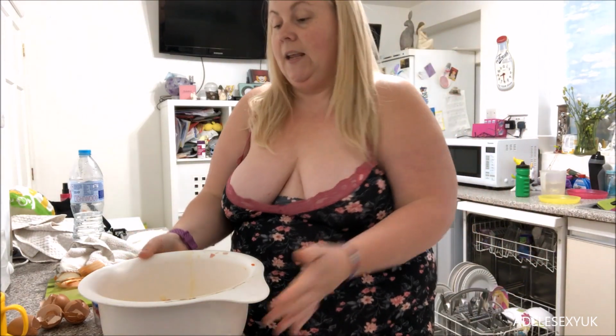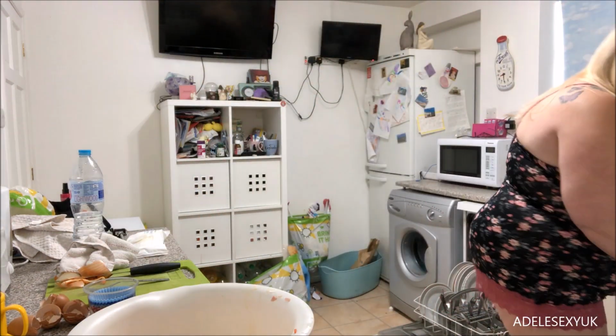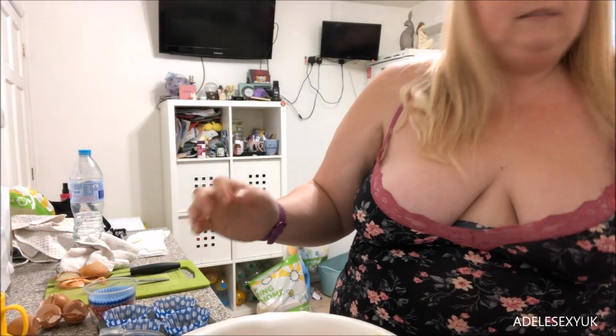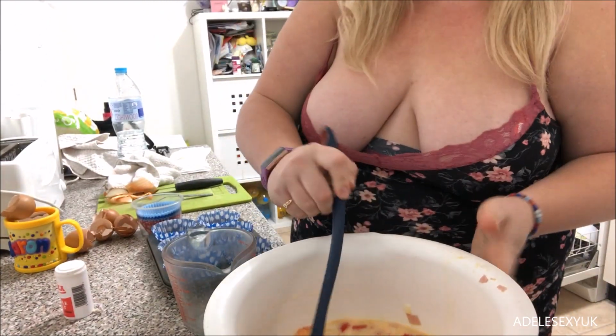Right, so now it's time to get it in the muffin case. Because I've not done it in a jug, in fact, can I tip that into a jug? Where's my jugs? There's a jug. If I ladle some of this into a jug, I could then just pour it in, couldn't I? Here, let's bring you down again so you can see what I'm doing.